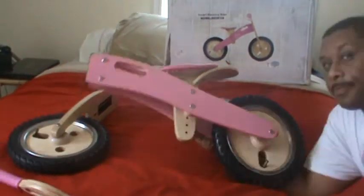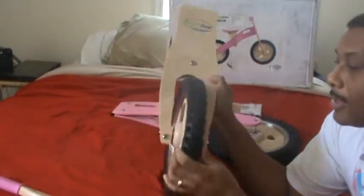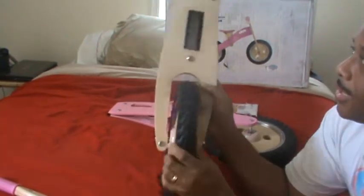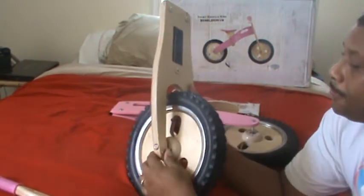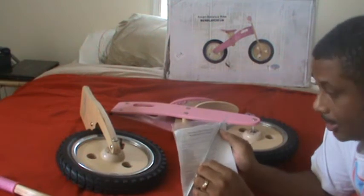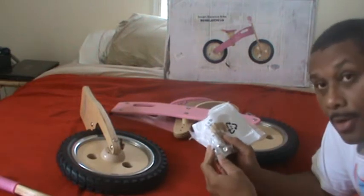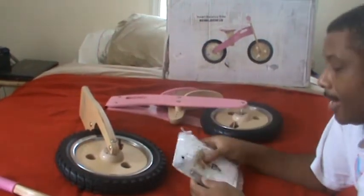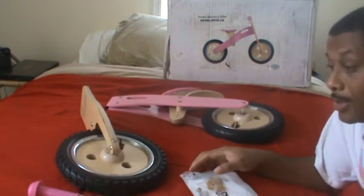It has the front piece, and as I said, the rear wheels. Installation is very easy — all you do is take the front frame and put it into this slot here. It comes with a metal piece that you slide into that slot, and it also comes with two tools to tighten all the nuts and bolts. Then you get two more screws to put the handlebars on. It's a very easy bike to put together — probably about 10 minutes.